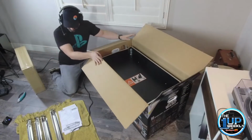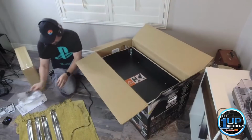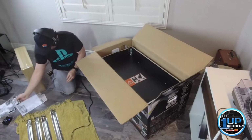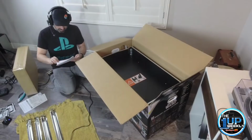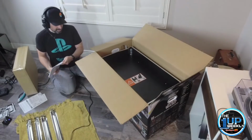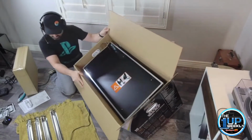Okay. So I'm going to tilt it forward like the manual says. And we'll get this thing out. Let's see. Okay, so the legs are on top. You move some styrofoam pieces, and then this is the parts box. I'm assuming that's the back glass, probably. Okay, back glass. All right. So that's the main body right there, then. Yeah, that's the bottom of the main body, and I'll show you.